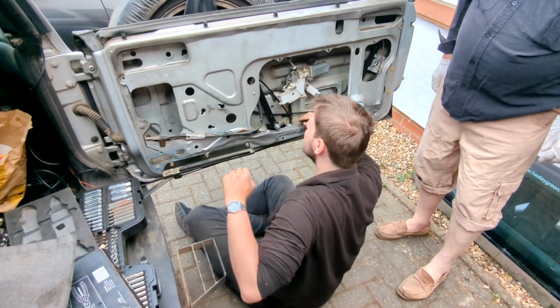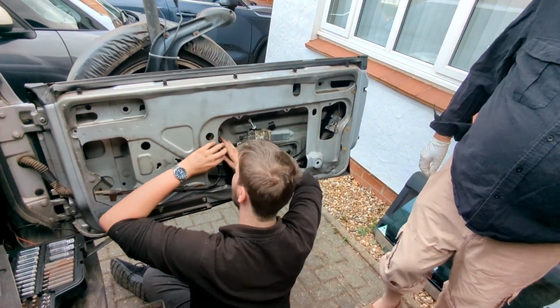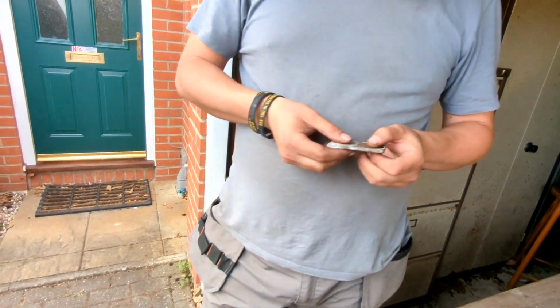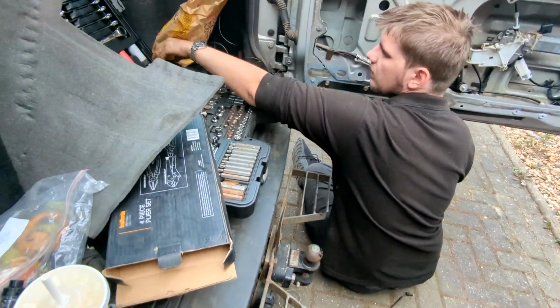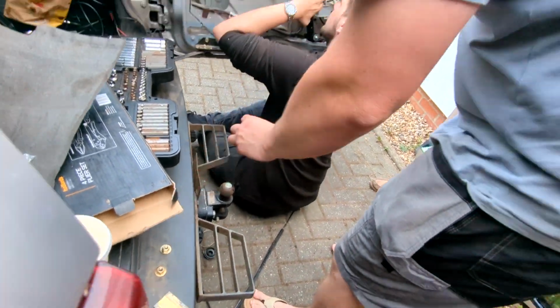Last touch. Right. There's a couple of plates, Adam. You see those plates on the end of the table there? That one and this one here. They're the bottom of his door. You can't work out where they've come from. Where was that white plastic one, Emma, you found as well that fell out? No, the white plastic was just that. This came out. We've got no idea what it is.